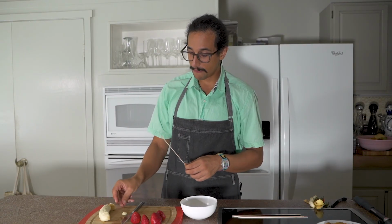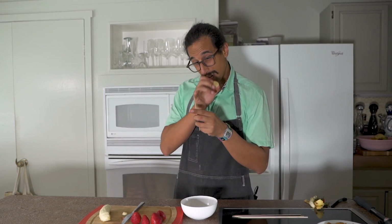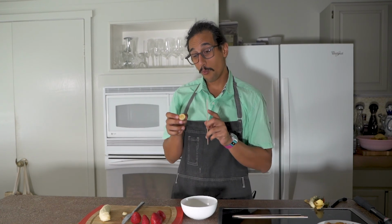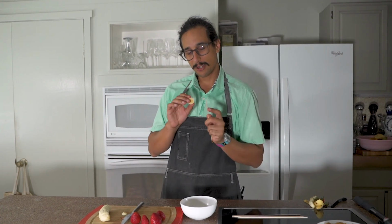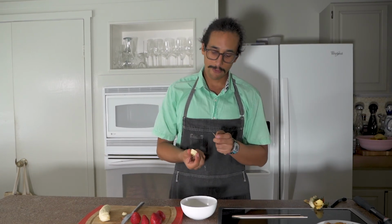Go ahead and take actually my first piece of banana right here, and I'm going to go ahead and find the center right there, and I'm going to make sure that this pointy part is pointed away from me. That is something that chefs always keep in mind. How do I keep the most dangerous thing away from me? So I'm going to keep that pointy part away from me, okay?